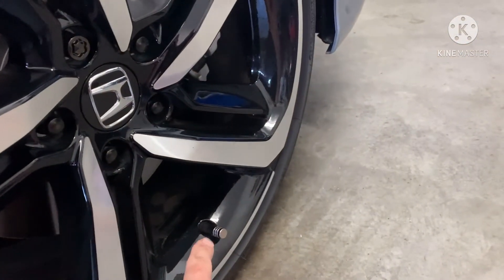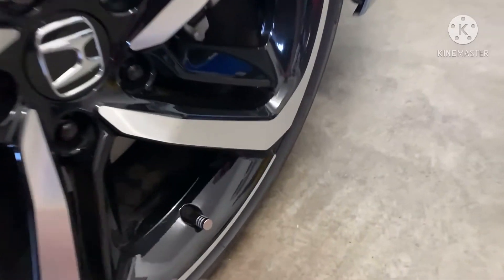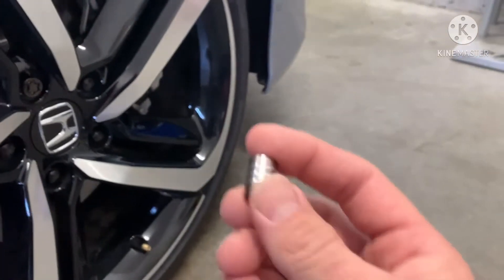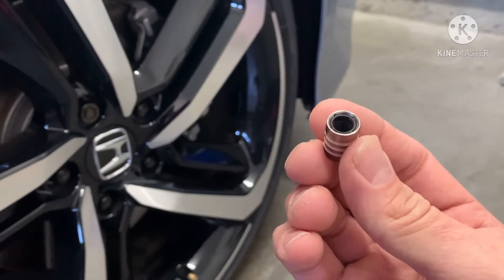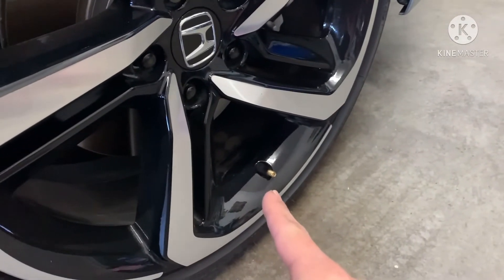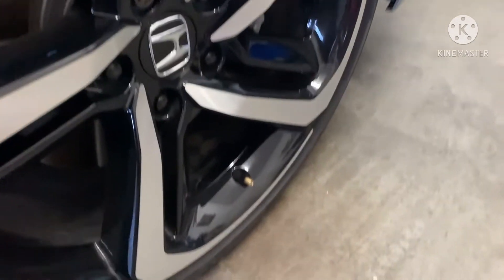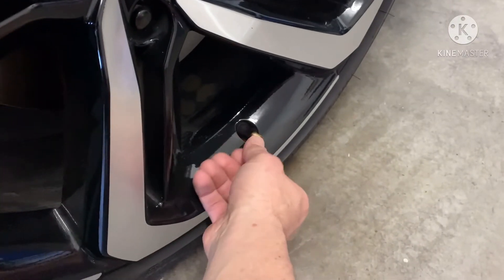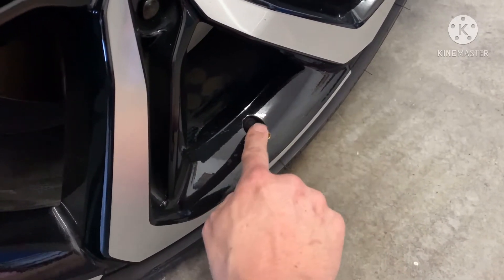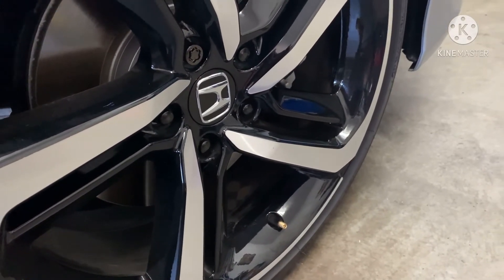One tip: it's important not to use full metal caps. You want to either use plastic ones, or these ones that are metal but have a plastic insert — I'll show you here. You can see it has a plastic insert, so it's essentially just like a plastic cap when screwed on. What happens is if salts and stuff get in between, it'll cause the metal on the valve to seize with the metal cap, and once that happens you're gonna try to take it off and notice it's stuck.